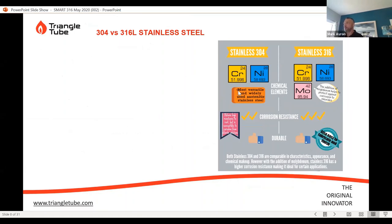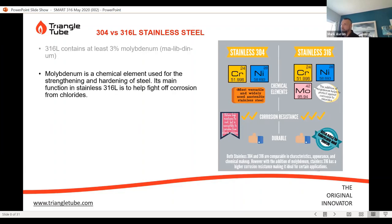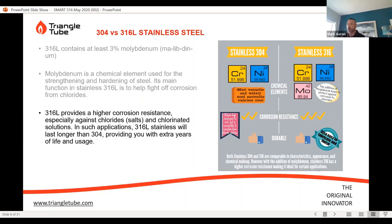304 is the most widely used stainless steel for all types of applications — not just water heaters, but venting systems, the automotive industry, exhaust systems — high temperature and high corrosion resistant. By adding molybdenum, we get corrosion protection against other types of water chemistry, most namely against chlorides in water. Chlorides are salts in solution. They happen naturally through the ground depending on the region — in areas with high snowfall where salts are used to melt snow, and in seacoast areas, those salts make their way into groundwater. They are very corrosive, and the 316L adds to that corrosion resistance.